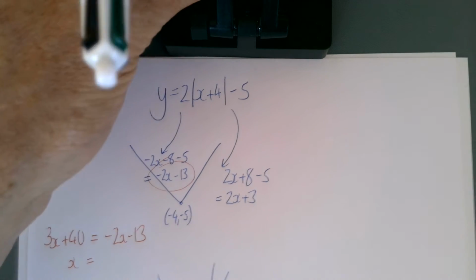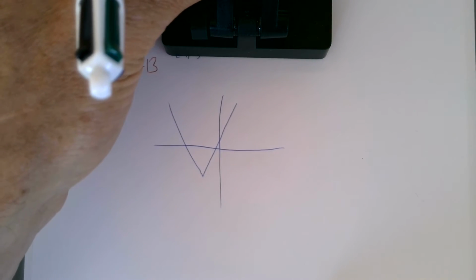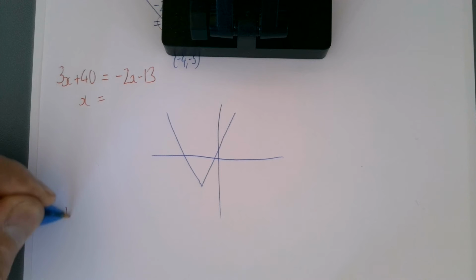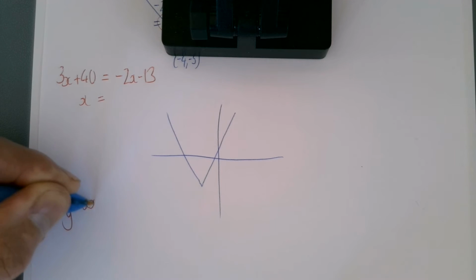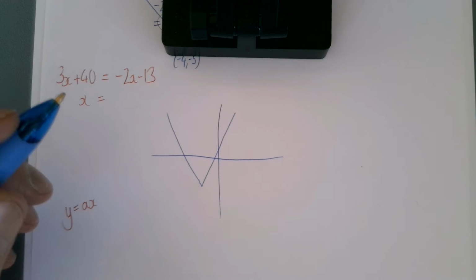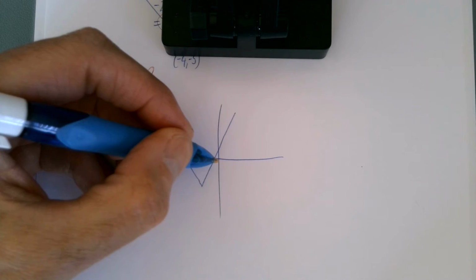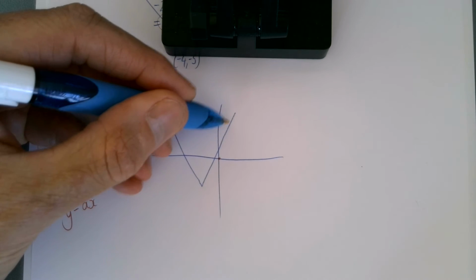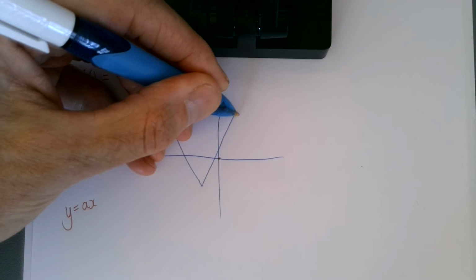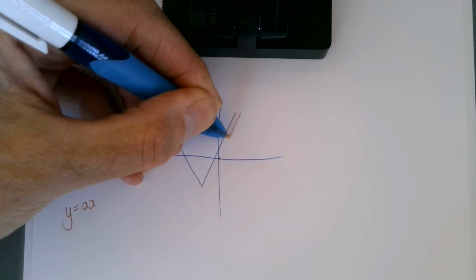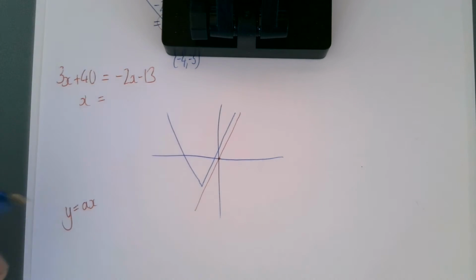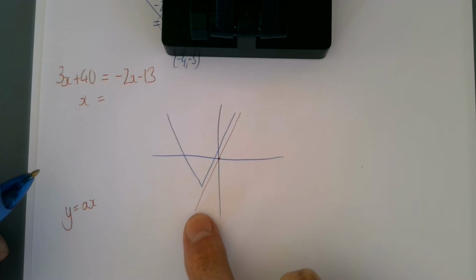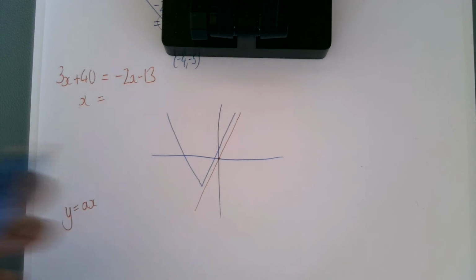And then part C, it's a really subtle question. It talks about another line, y equals ax. That is a line that crosses the y-axis at 0, going through the origin, and a is the gradient. Now I know this line has a gradient of 2. So if I draw a line that's parallel, that's y equals 2x. And clearly when a is 2, y equals 2x, these two lines aren't going to cross.